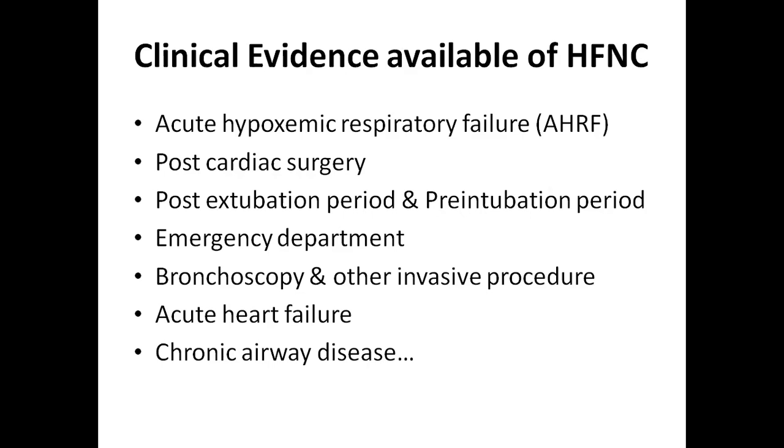In case of bronchoscopy and other invasive procedures, high flow nasal cannula can also be used. During bronchoscopy, gas exchange is usually impaired due to sedation and ventilation-perfusion mismatch, so hypoxia is common during the procedure, and the worst decrease occurs during bronchoalveolar lavage, which carries risk of cardiac arrest or arrhythmia. To avoid bronchoscopy-induced hypoxemia, oxygen can be delivered by high flow nasal cannula. Recent studies show that high flow nasal cannula at 60 liters per minute produces better results compared to face mask and low flow oxygen systems.